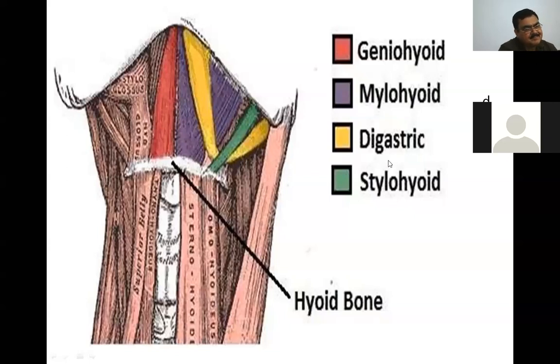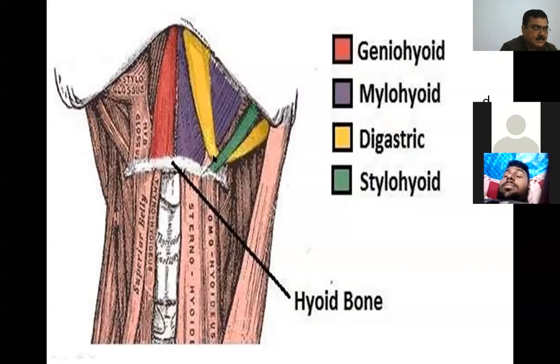And another muscle is digastric. So this muscle is digastric. This is shown in yellow color here. So this is the digastric fossa. It takes origin from digastric fossa. This is anterior belly of the digastric. From here it comes, this is the fibrous pulley. From here, it turns back and connects with the posterior belly. So this is intermediate tendon. You can see this part is intermediate tendon. So anterior belly and posterior belly of the digastric.